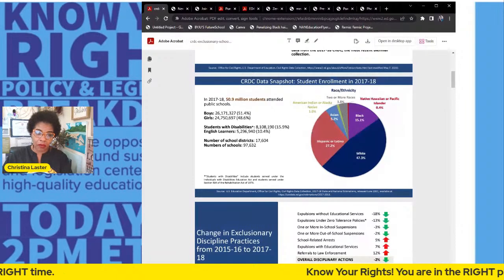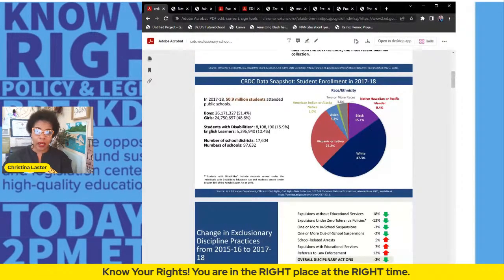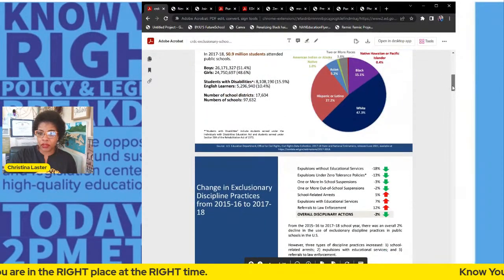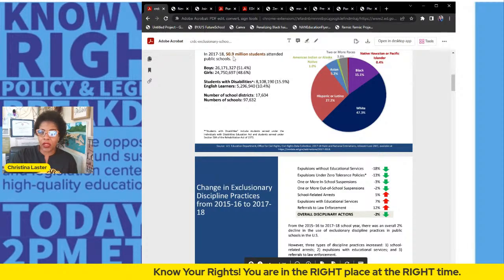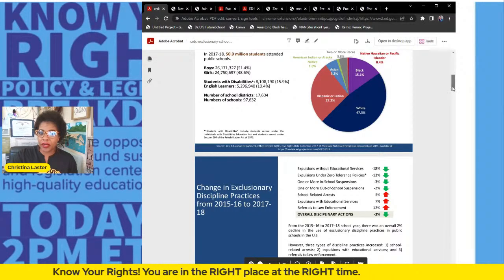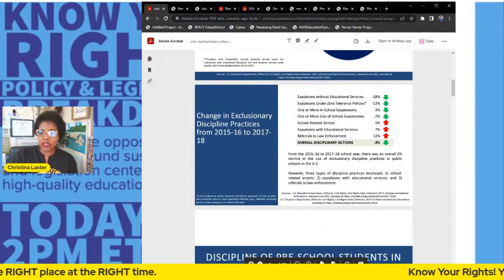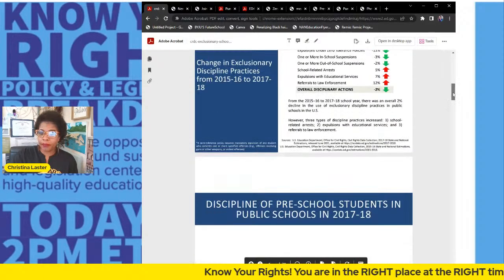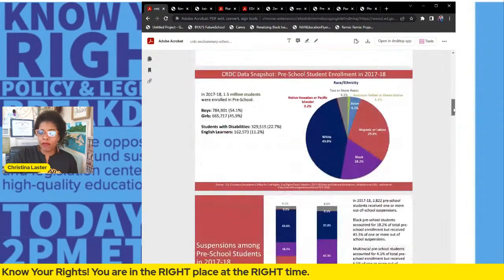And it's based off of the disaggregation according to race, ethnicity, and other student populations, such as English learners and disabled students. Okay, so as you can see in this pie right here, there are the percentages, out of 50 million students that attended, right? And here's a report on the changes overall. Okay, so that's a part that has all indicated. All right, and then we're going to go down to this. Of course, there's more lovely pie graphs.